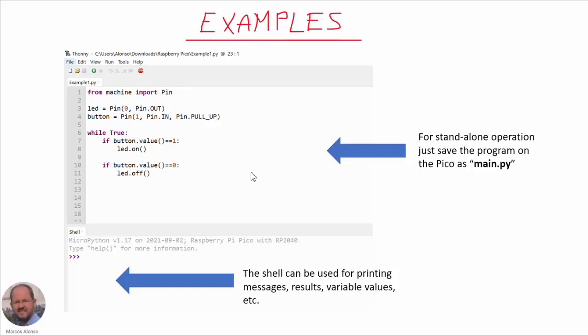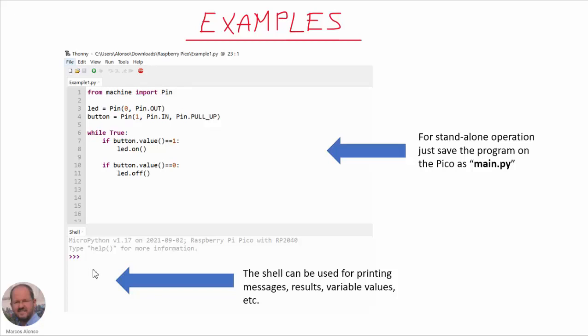Just a couple of comments about the IDE. Here we have two parts in the screen. One is this part here in which we can write our programs, and the other part here corresponds to the shell. And this is very useful because here we can print messages, we can print results, variable values, and so on. So it is very interesting to monitor the operation of our board.